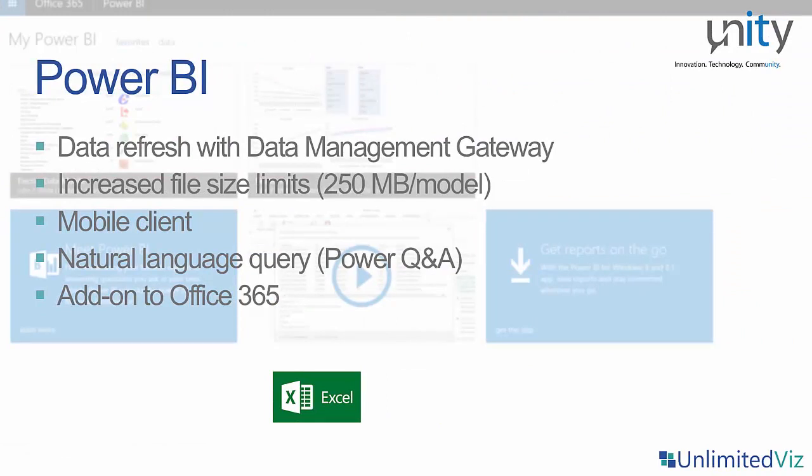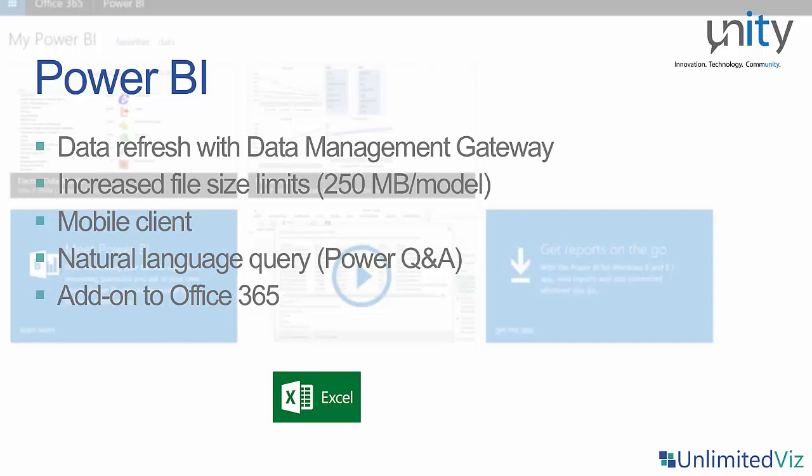So what does Power BI give us? Well, when it was first announced, the biggest thing that I personally was excited about was the ability to refresh workbooks in the cloud in Office 365 from data that lives on-prem. And that's done through the Data Management Gateway. The Data Management Gateway is essentially a shim piece of software that you would install on-prem, and it manages the connection between the workbook in the service and the data source on-prem. That's one big thing that Power BI solves.